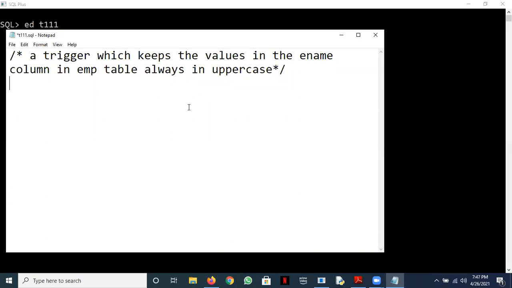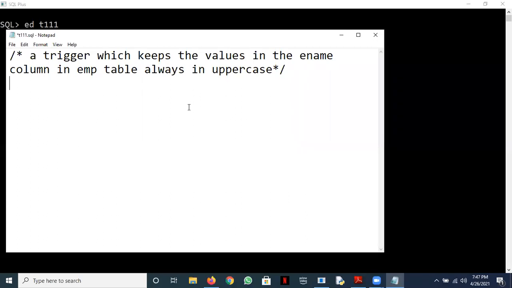If I delete something, that is gone. Okay. If I insert a new row in the table, I'll be putting the ename. So whether while inserting I mention the ename as uppercase or lowercase or mixed case, it would automatically convert it into uppercase. Understood? Yes, sir. Similarly, if I update a name, whatever I give as an updated name, it should convert it to uppercase automatically. Understood now? So can we start writing? Yes, sir. Okay. Go ahead.